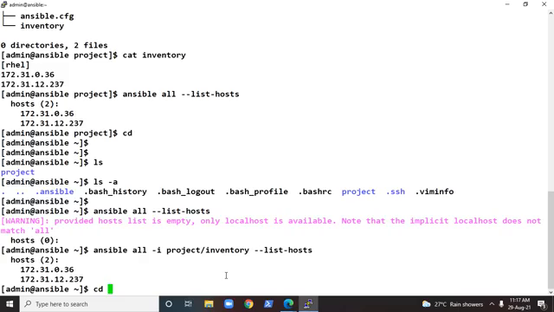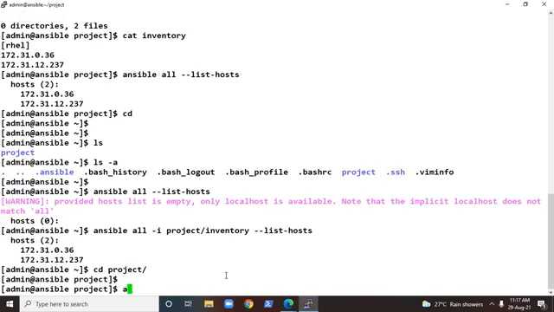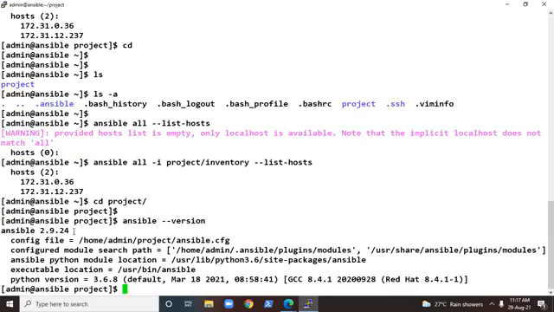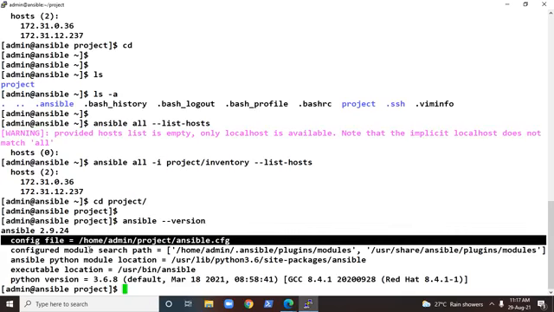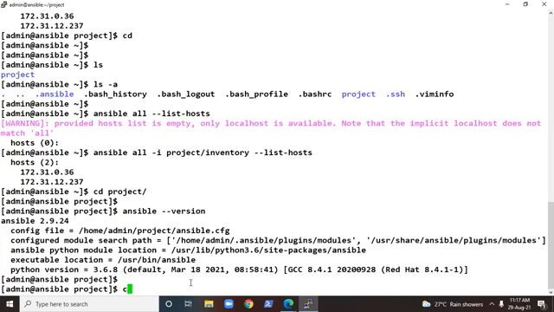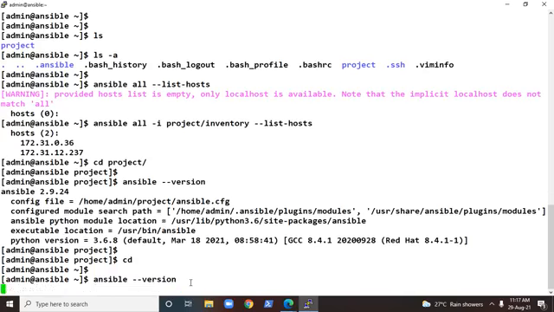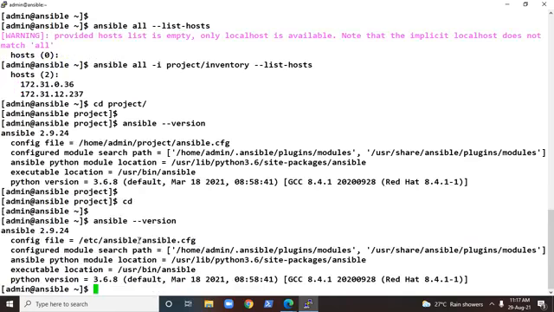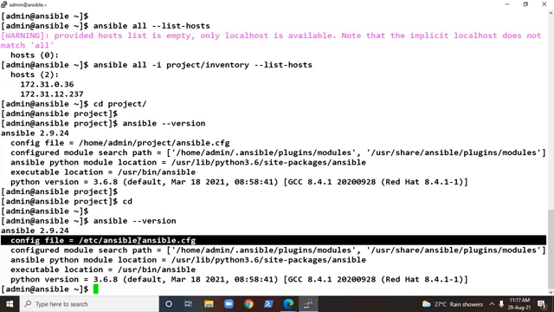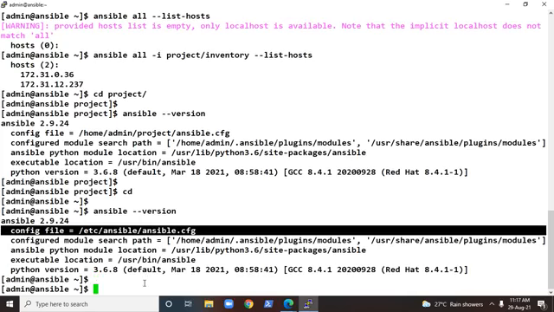Okay, so now if I go inside the project directory and use ansible --version, you can see the configuration file is pointing to the configuration which I created. But if I come out from the project directory and use ansible --version, it's going to use the main Ansible configuration file. So you have to always be aware of where you are executing your Ansible ad hoc commands and playbooks.